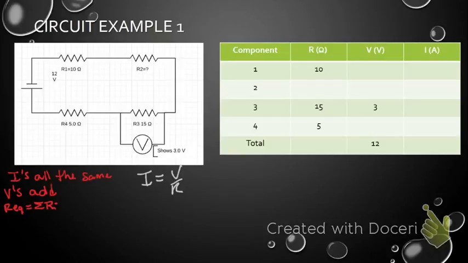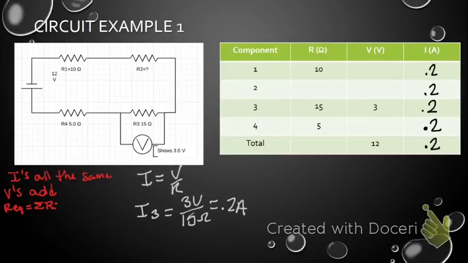All right, pardon my very ugly R. We see that my voltage is 3 and my resistance is 15. So my I3 is equal to a voltage of 3 volts over a resistance of 15 ohms. I see a current of 0.2 amps. Because my current through resistor 3 was 0.2 amps, and this is a series circuit, and all my currents are the same, I was able to fill in the entire current column in this particular chart.